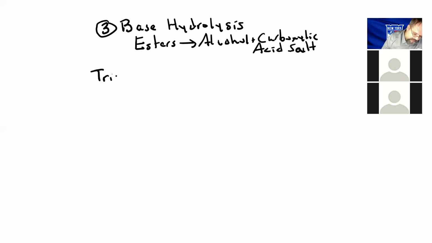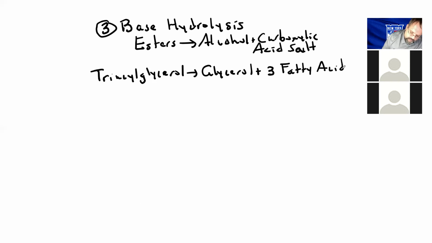When you have a triacyl glycerol, the alcohol we're going to get is going to be the same all the time. It's still going to be glycerol. And instead of getting back one carboxylic acid salt, we're going to get back 3 fatty acid salts. And as we talked about in the lipid lab, and even in a lecture a little bit as well, just for some common knowledge, these 3 fatty acid salts are commonly referred to as soap.